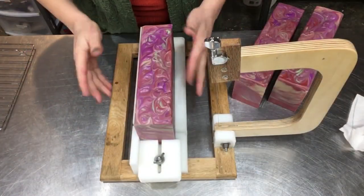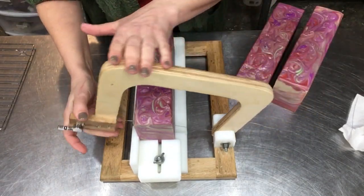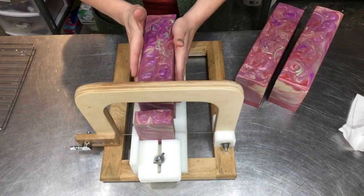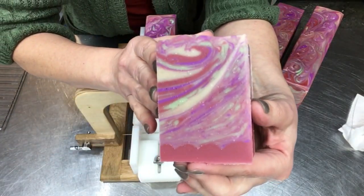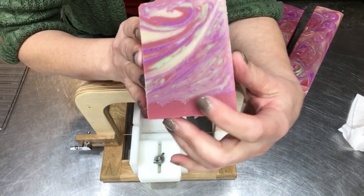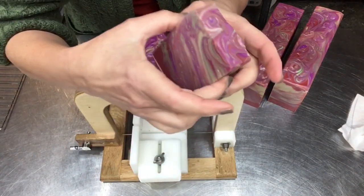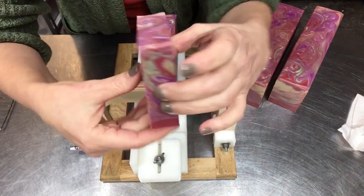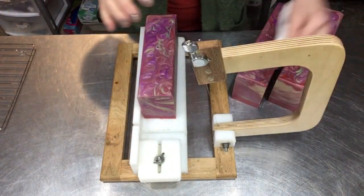All right, let's get into these. Oh, it smells really good in the studio, by the way. This fragrance is nice. In the pot swirl here. Oh, no air pockets. I'm so thankful. You can see a little bit of the mica line down there. So I bet as we get farther into this, we're going to see a little bit more swirliness. So let's keep cutting.